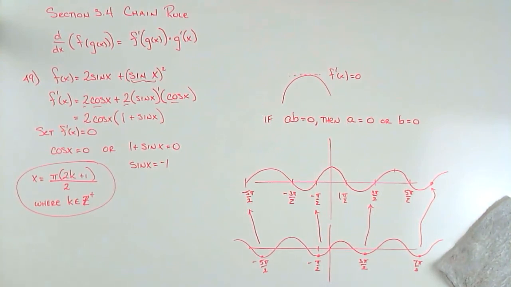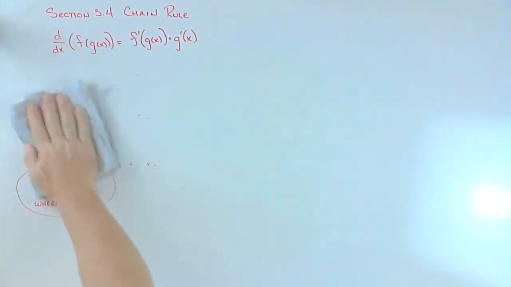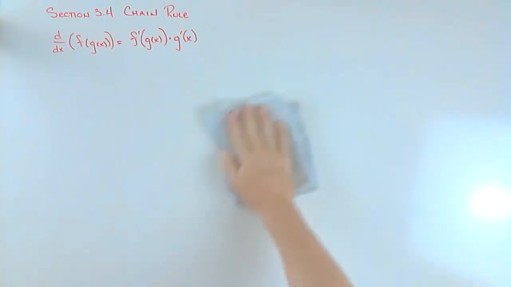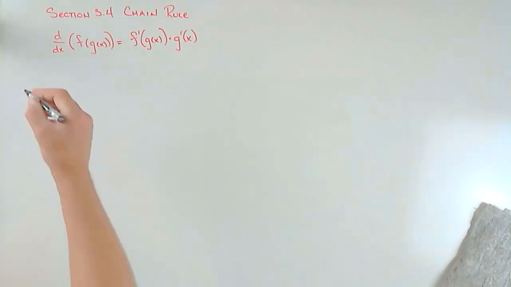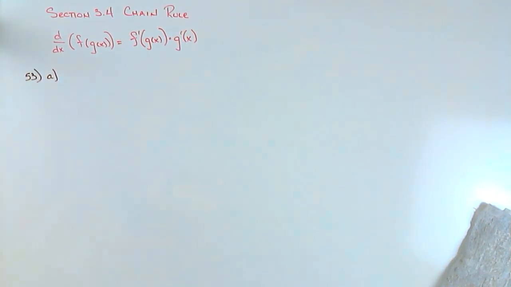If we look at a problem like 51, right? We've done problems like 51 and 53. So 51 is just like 53, but 53 involves a table. So I'll do 53, and then you can go back and apply the ideas from 53 to problem 51. Okay. So 53 says part A, right? It gives us a function.